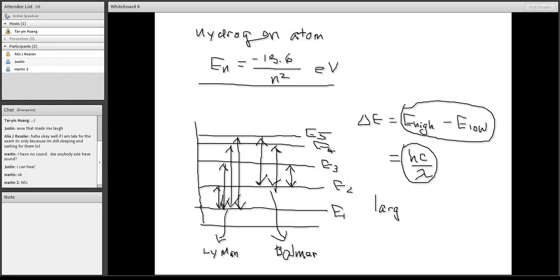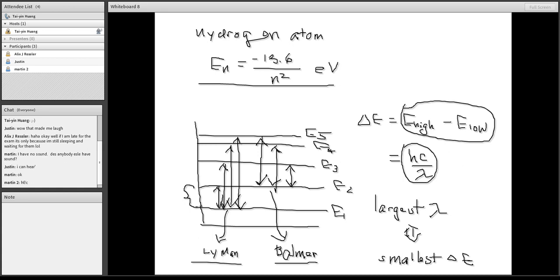Okay? And just by looking at this, we know that in order for the series to produce the largest wavelength, we must have the smallest energy difference, the smallest delta E. So again, depending on which series you start with, if the series is Balmer, then it can either go up or go down, and you have to have n equal to 2. When you're dealing with the Lyman series, one of the energies must be equal to 1, and with the Lyman series, this will be the smallest energy change, which will produce the largest wavelength. And so the energy difference will be E2 minus E1.